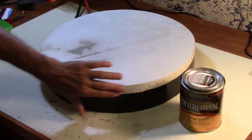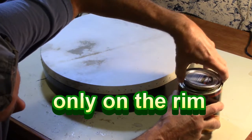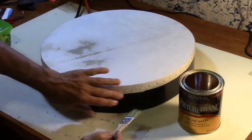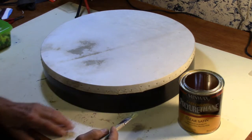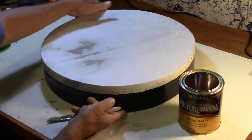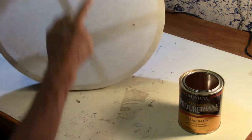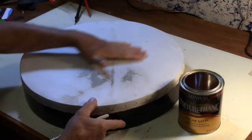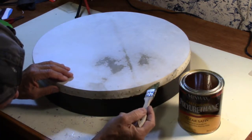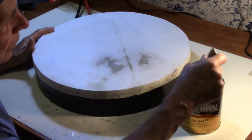After this is completely dry, you're going to put a coat of wood varnish on this. This is going to help hold the nails so they don't slip, and it also helps make it water insoluble so if it's real humid, this won't loosen up. Let me caution you — don't do the coating this way; if it drips, it'll get underneath and can wick onto the drum surface itself. You want your polyurethane or varnish to be pretty thin so it soaks into the rawhide.